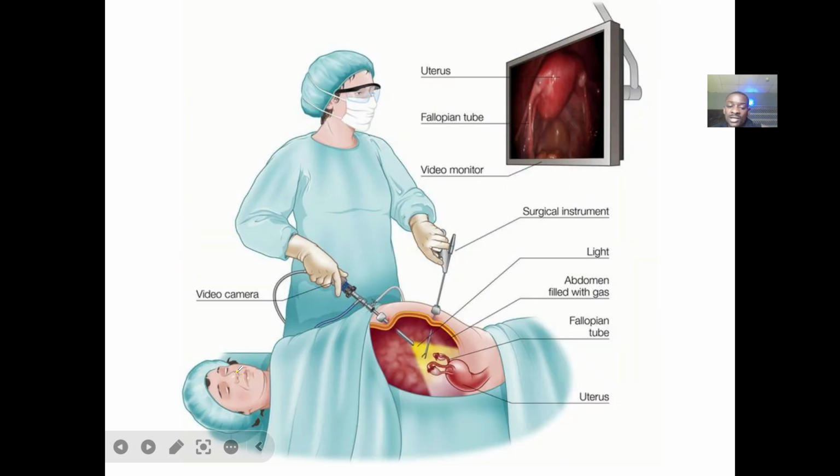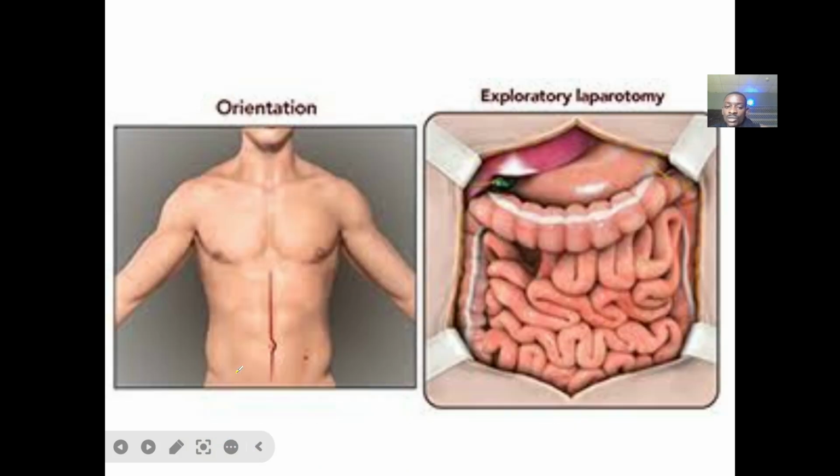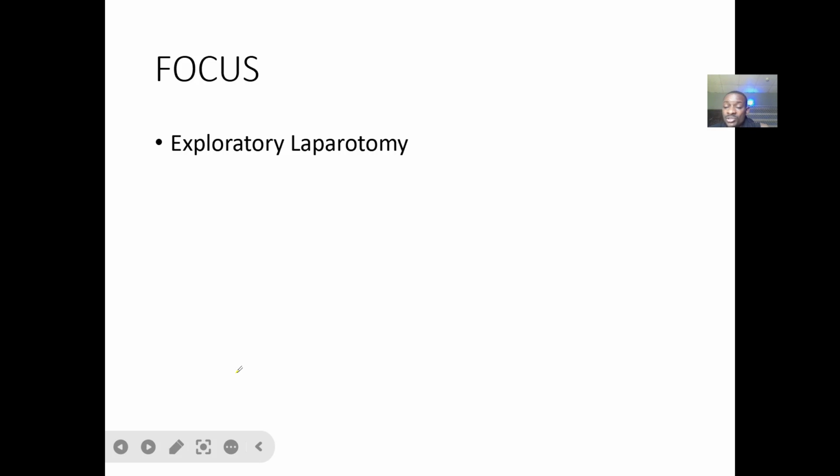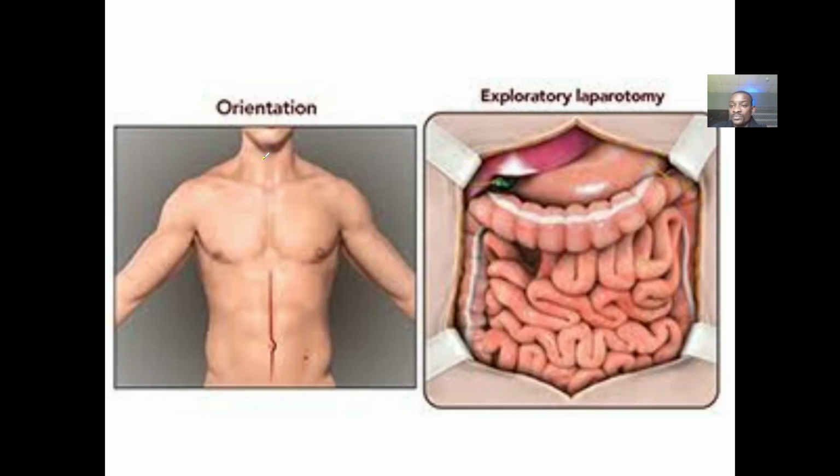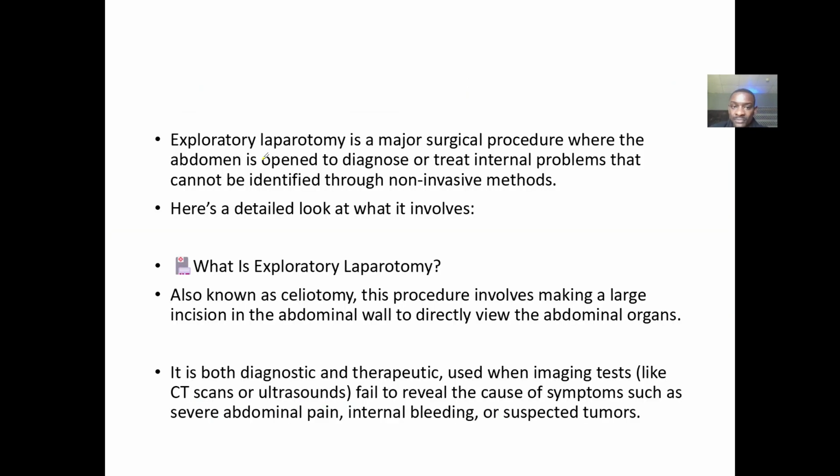So exploratory laparotomy, understanding is quite simple. If you look at the word exploratory, you see that the word explore is there. Then laparotomy is like you're just opening up to explore. Do you understand? You are opening up to explore and find out any issue that could be wrong with the abdomen or coming down to the pelvis, as in women. So it's just a major surgical procedure where the abdomen is opened.